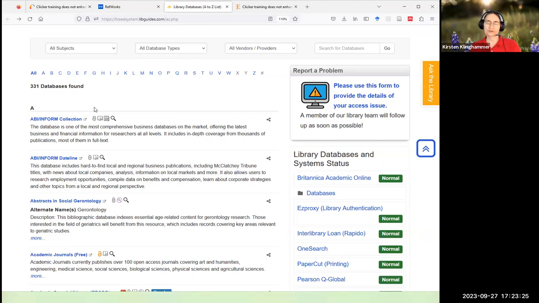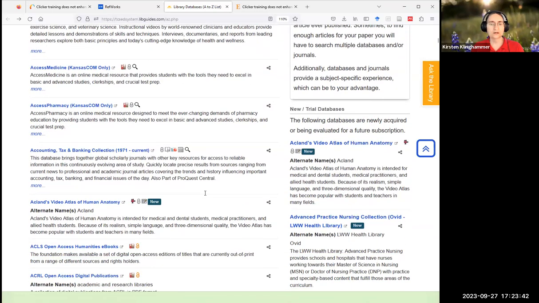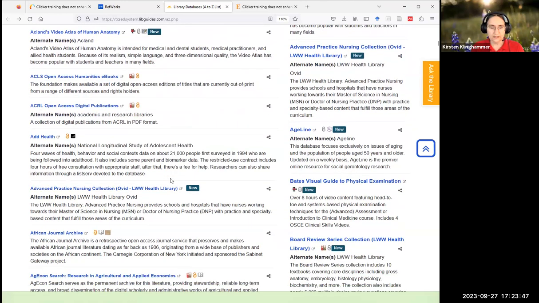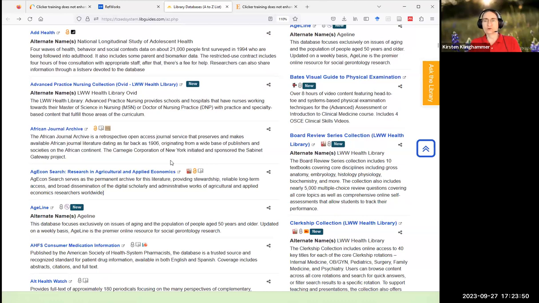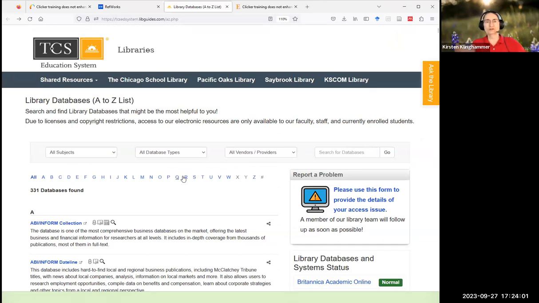Once you have told Google Scholar to look for the TCS libraries, if there is a little magnifying glass after the name of the database, it's one that's going to be included in the search. If there isn't one, and I can't find one, well, this is open access anyway. Just trust me, there are a few that won't be automatically in the search. Oh, here we go. This ag econ search is not automatically there. But for the most part, anything you look up, it's going to find it for you.